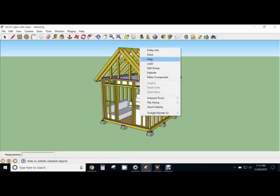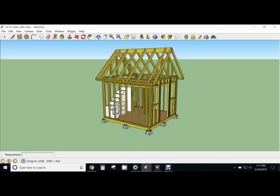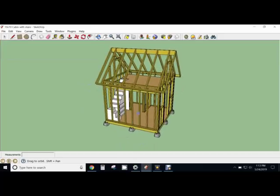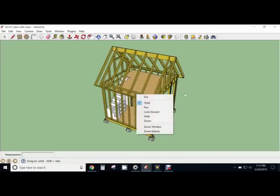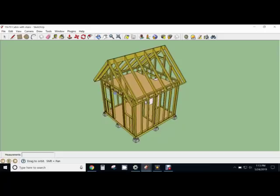Now this is designed with a full loft and stairs. You can see there it's got a full loft and stairs. However, if you want to do a half loft on this, you can, and you can do just a ladder if you want. A lot of different options you can do in this.